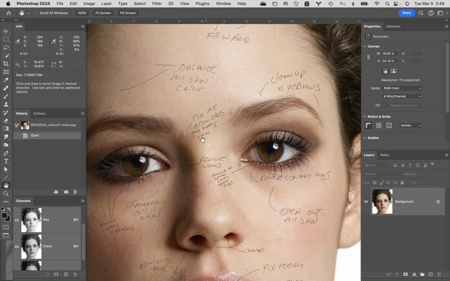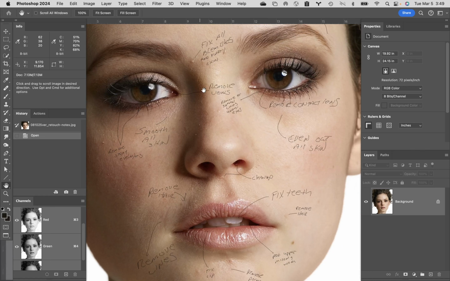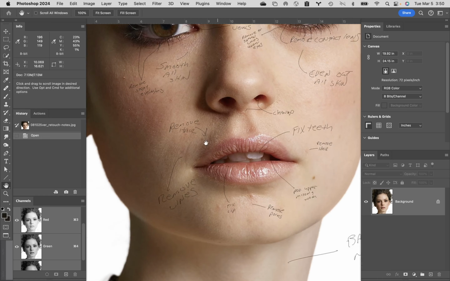There are pimples that she has on her face. You need to clean all of those up. You need to remove the blood vein lines that are in her eyes. She is wearing contacts. For people here who shoot beauty, just a word to the wise, don't ever let anybody on your set that's wearing contacts, because you will see them. You've got to go in and remove the shadow lines of all of these contacts. You need to, again, even out the skin underneath her eyes right here. Smooth out the skin on the other side over there. Remove the stray eyelashes. You need to remove the hair on her upper lip.